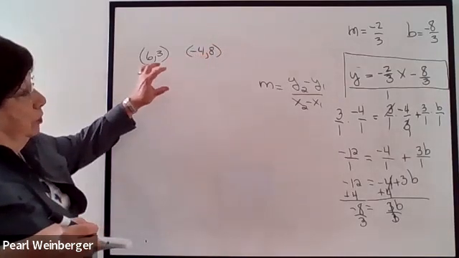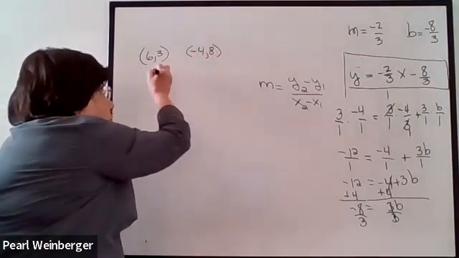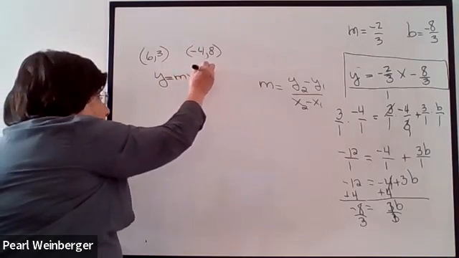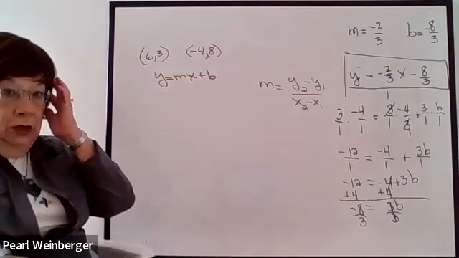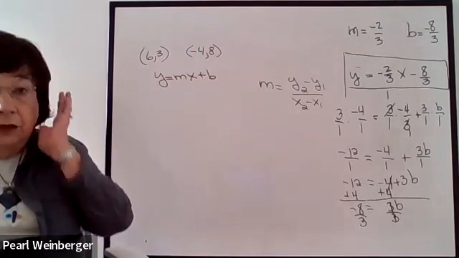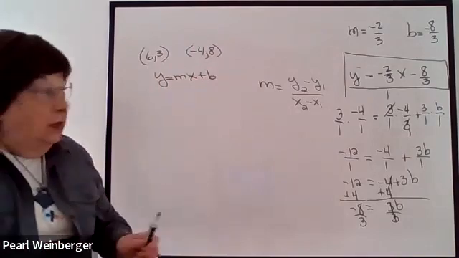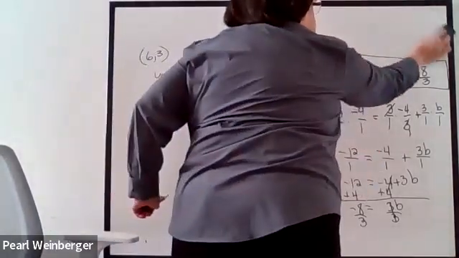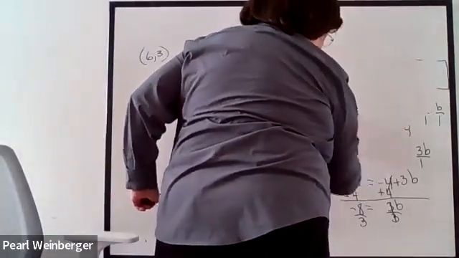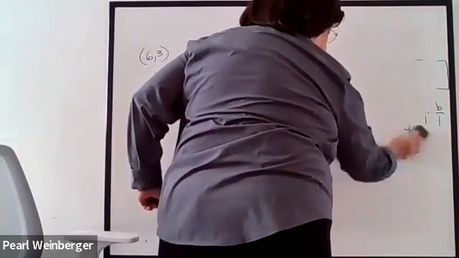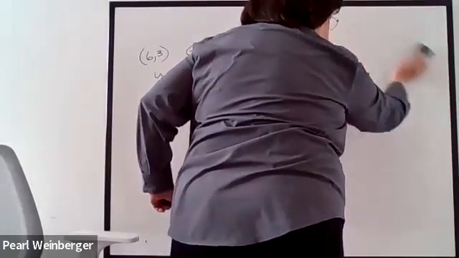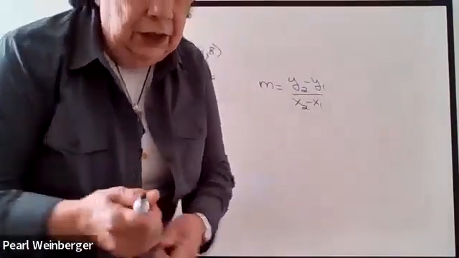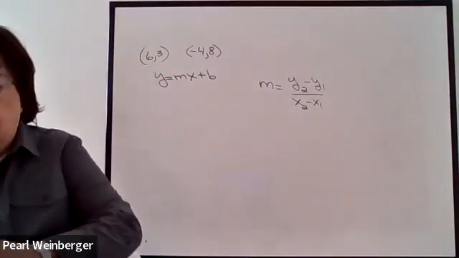And again, you're going to want to write the equation in the y equals mx plus b form. So the first thing you're going to want to do is find the slope. Okay, I'm going to erase this over here so it doesn't interfere. So I'm leaving on the slope formula because that's the first thing you're going to be doing. While you're doing that, I'm going to be taking attendance. So listen for your name.